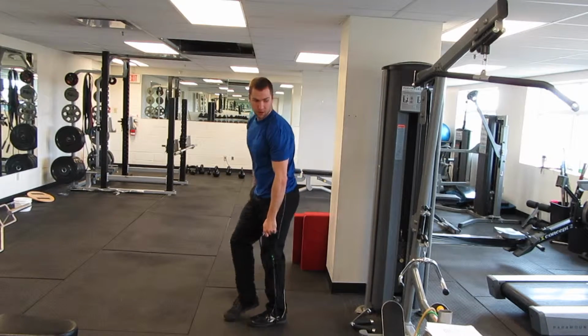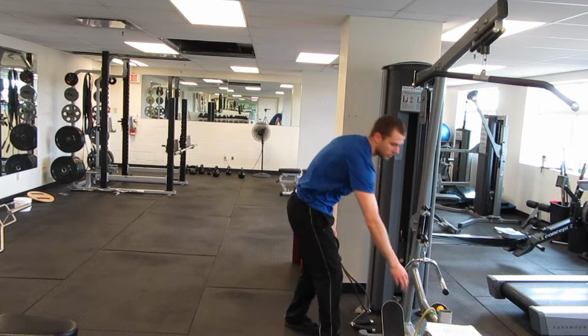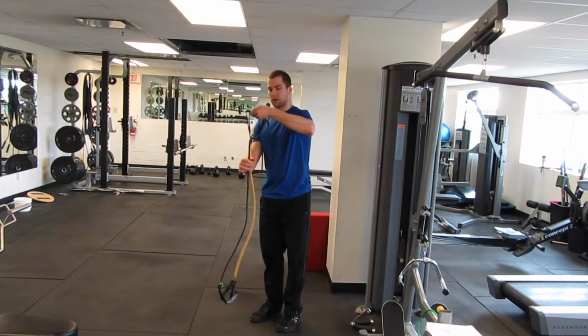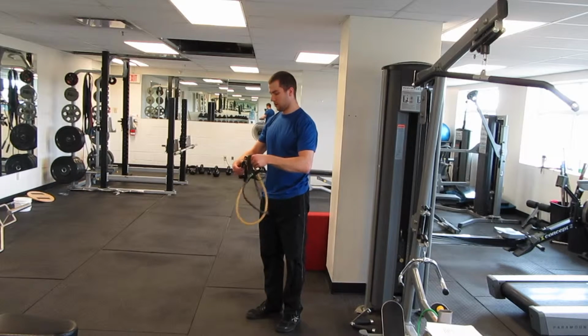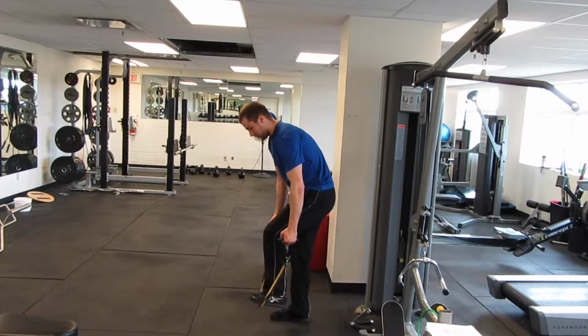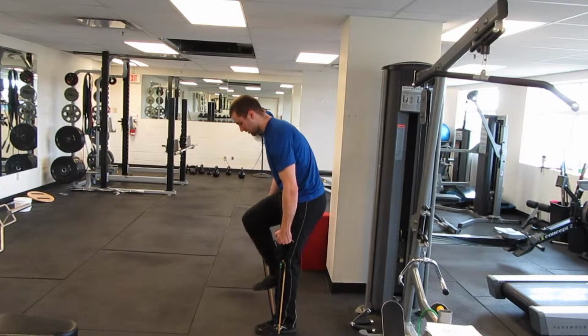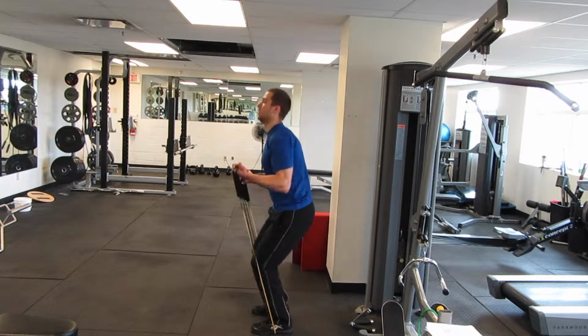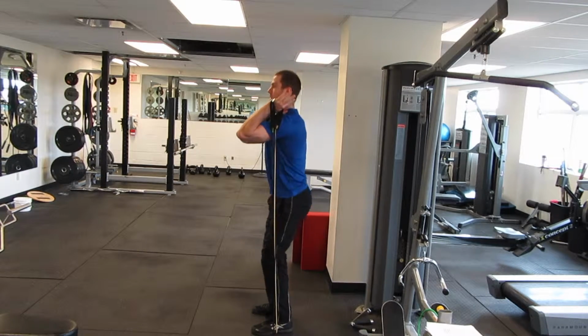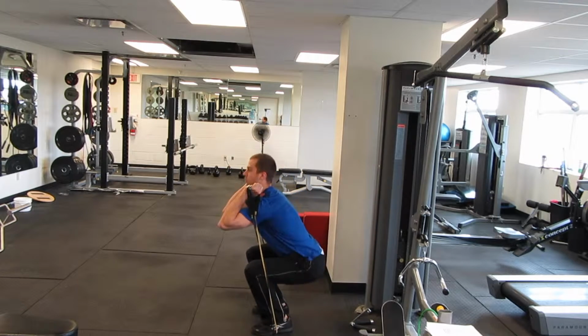Now if I want to make this one harder, one thing I can do, I'll take another band, line them up, and I'll stand the same way, shoulder width stance, toes out. Bring that up to my shoulders. As you can see, that increases my resistance by a fair bit. Do a front squat.